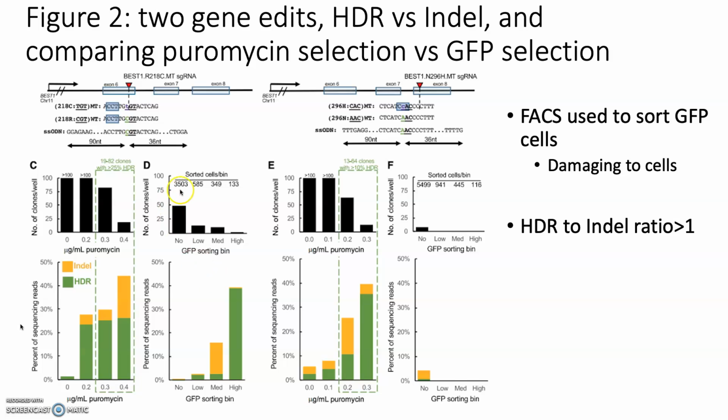You can also see from these data that there are a lot fewer overall colonies than in this case, which suggests that FACS is detrimental or damaging to cells, because there's a much lower number of colonies in each well measured with this technique. The same goes for overall percents of gene editing, which are also decreased. Another key finding is that puromycin seems to be preferred in general compared to standard fluorescence techniques.